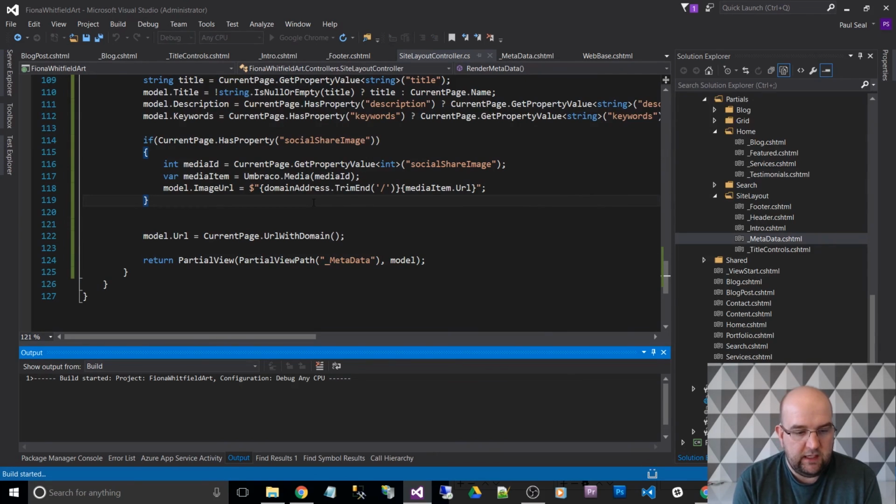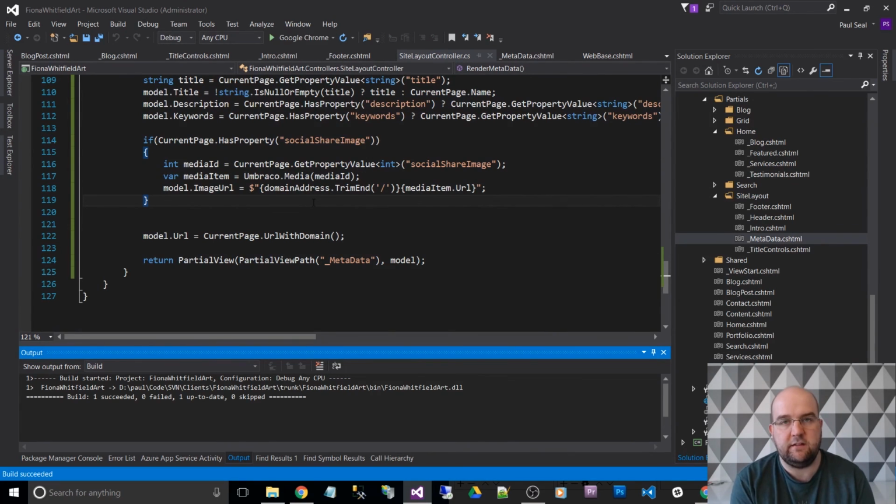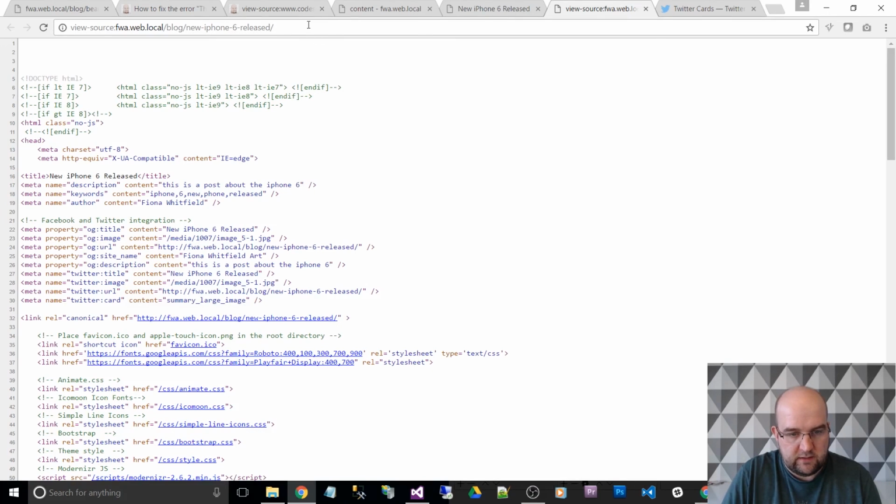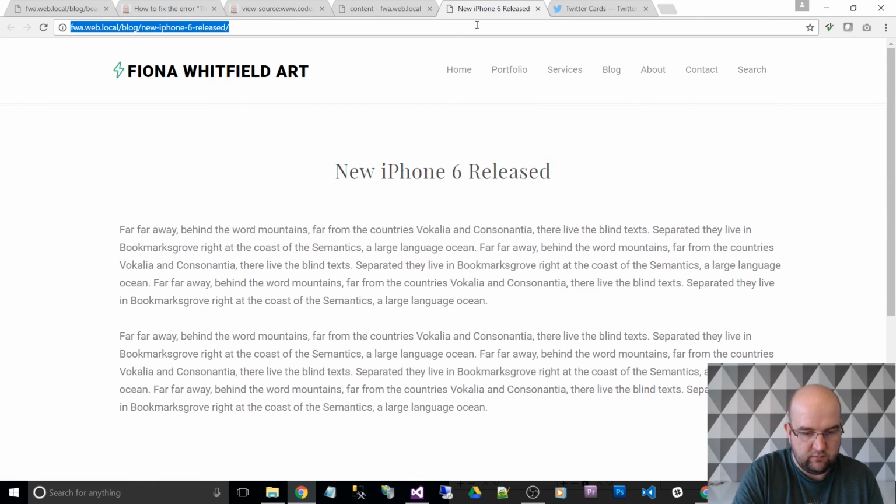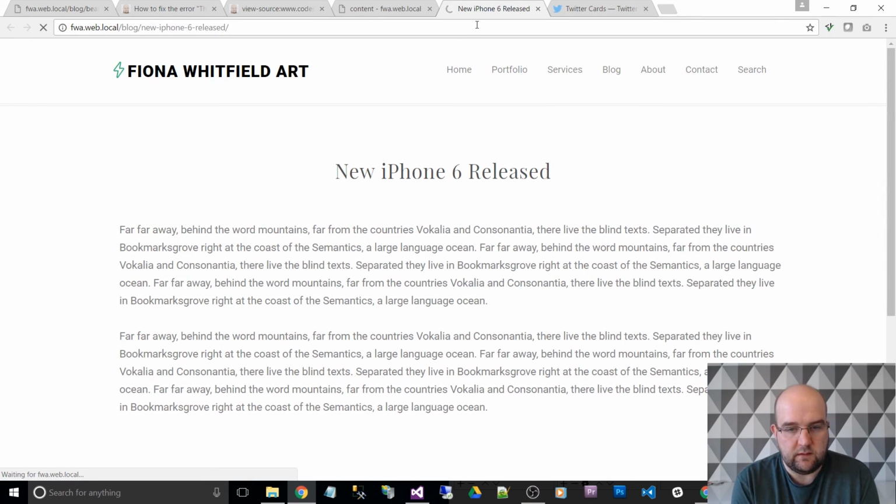Right, so now the image URL should be the full path, so it should be similar to the Canonical Link in that it's got the domain address, but it's got the path to the image in it as well. So let's have a look. Nice and slow. Come on.